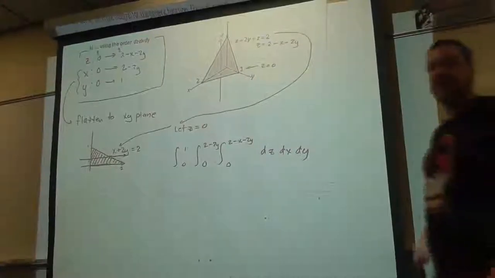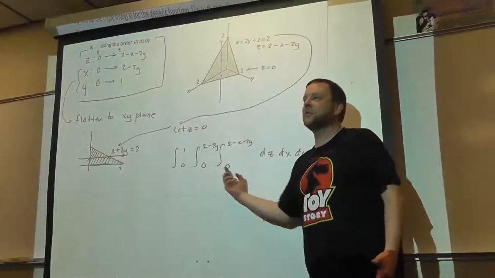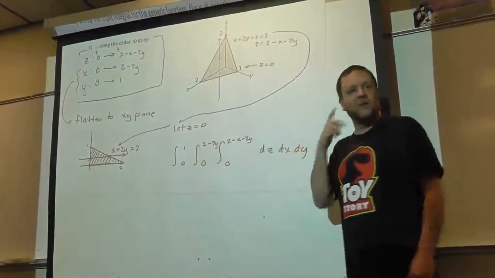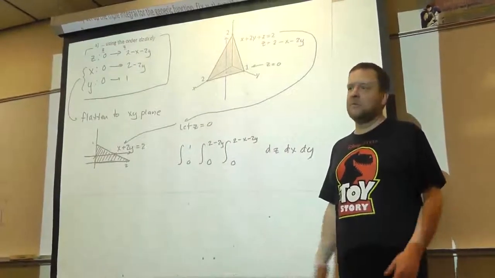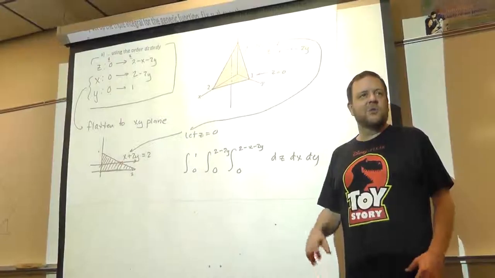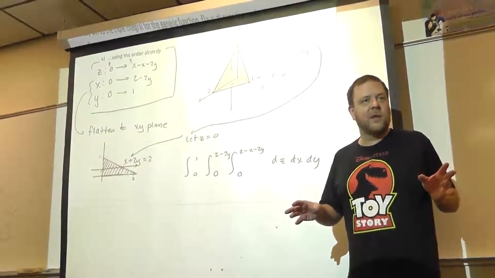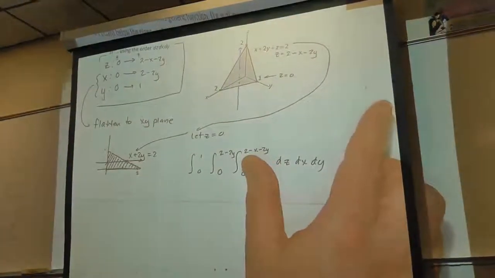So again, if there are variables needed in your integral's limits, they can only appear in these inner two. By the time you get to that outer order of integration, the outer limits are always going to have constant limits. They have to. Okay, so let's just try one of the other orders. On the next page, I suggest setting up the integral.